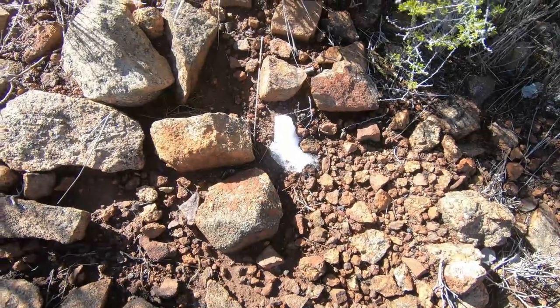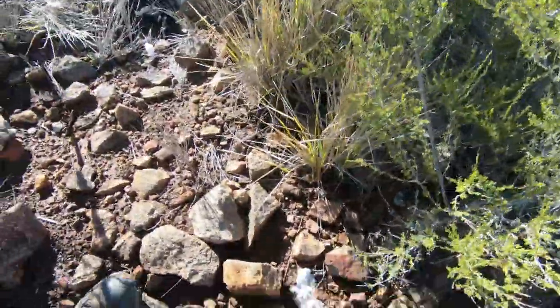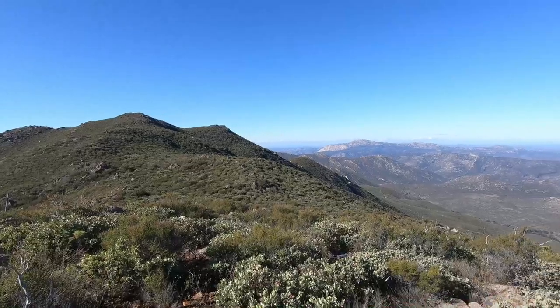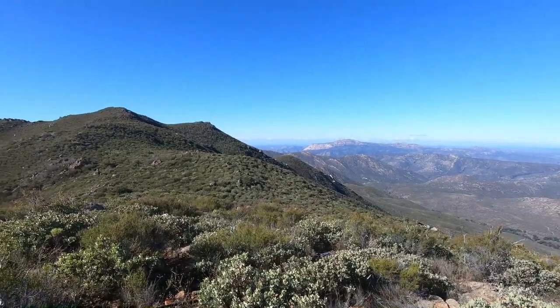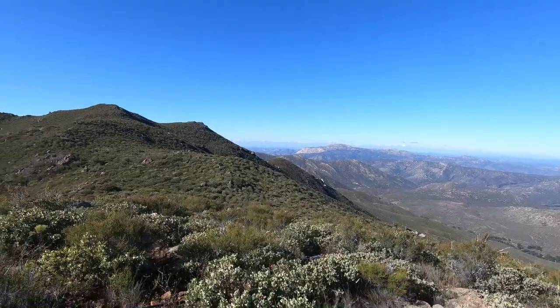All right, there's a little bit of, little patches of snow up here. So I had to walk through the snow to get up here. You know, this little mound here, it's 3778 according to the GPS, so give or take. Interesting they got snow down this low, but that's cool. And it's probably been colder than hell up here, if it's still around.